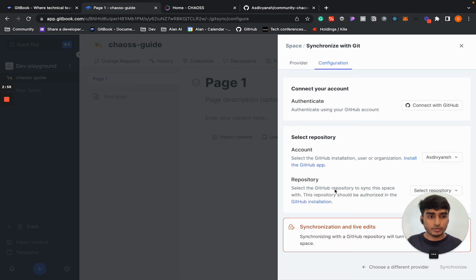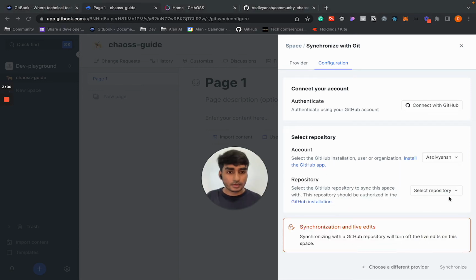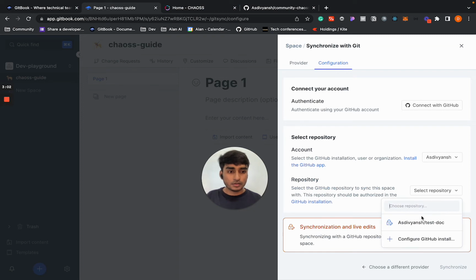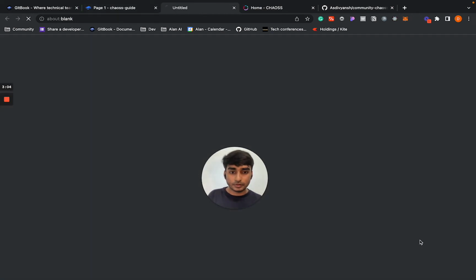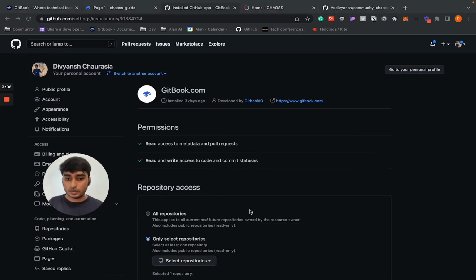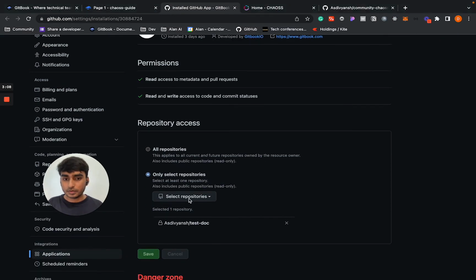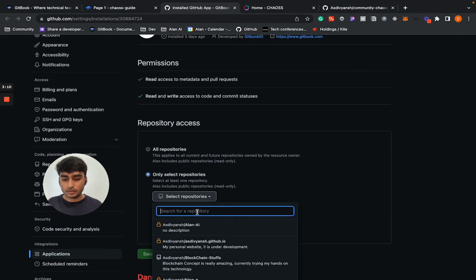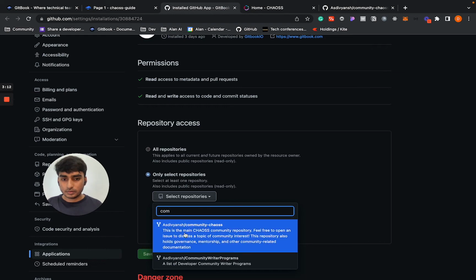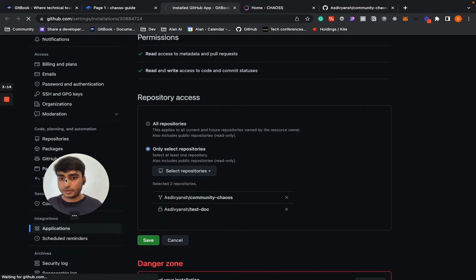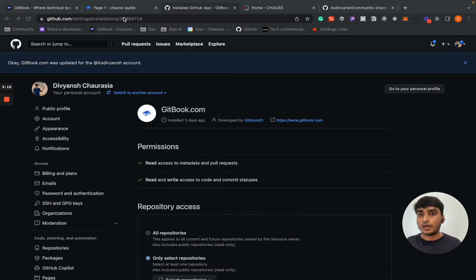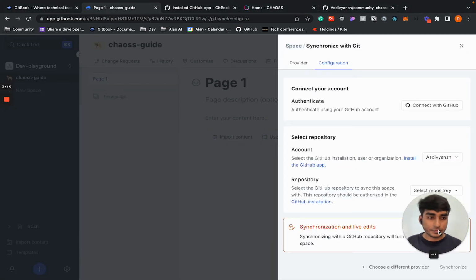This is my username and I need to select the repository. So I need to configure the repository which I want. So select repository and this community one. Let's save it here and go back to our page.